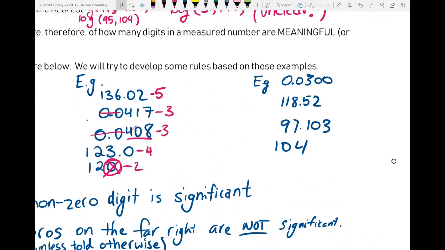All right, in this case, the numbers in front are just placeholders. These numbers at the end are unnecessary because we're after a decimal place. Decimal 03 and decimal 0300 are the exact same number. So the fact that somebody bothered to write those tells me they count. 3 sig figs. Every number in this is a non-zero, 1, 1, 8, 5, 2. They all matter, so there's 5. 97.103. Any 0 in the middle of a number is significant, so 1, 2, 3, 4, 5. And again, 104. Any 0 in the middle of a number is significant, so all 3 of those count.